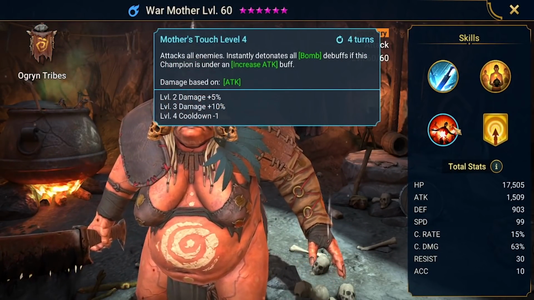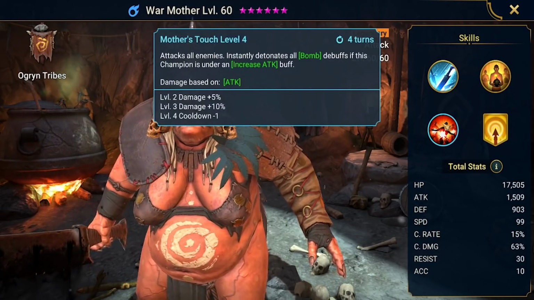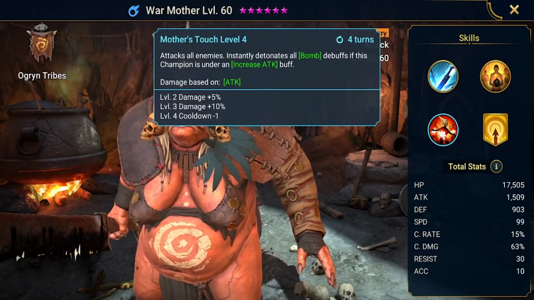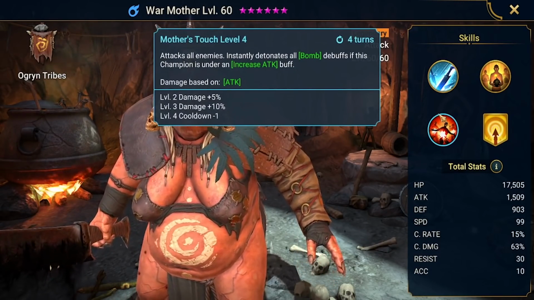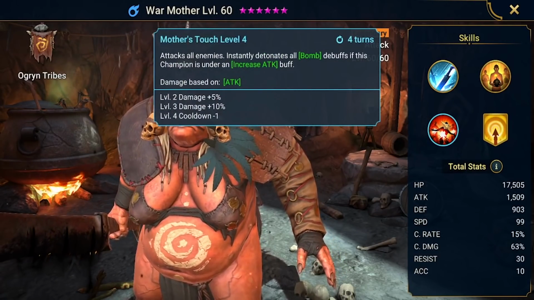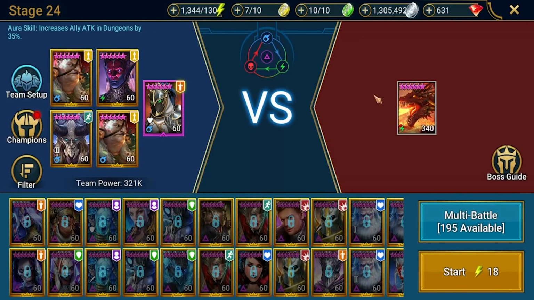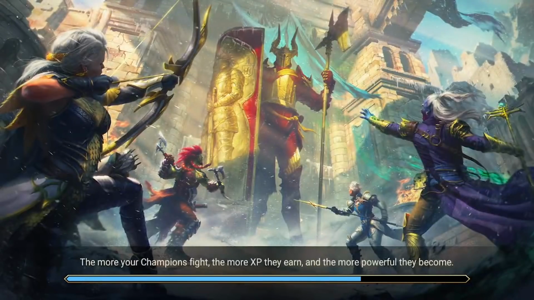Champions under increased attack will instantly detonate if we use this skill here. So yes, this can be done with just someone like a Renegade or a Kymar, resetting the cooldown using that A2, then A3. She self-detonates because, once again, the waves of every single dungeon, I'm sure I've mentioned this before, their speed is crazy low. Let's go ahead and take this for a spin.